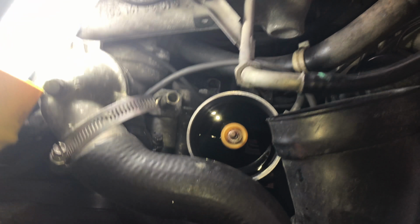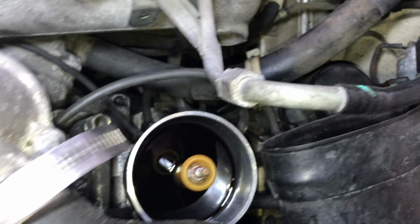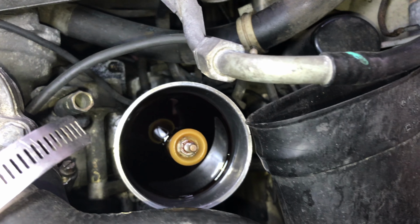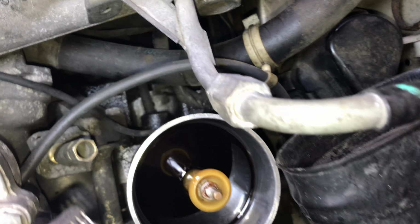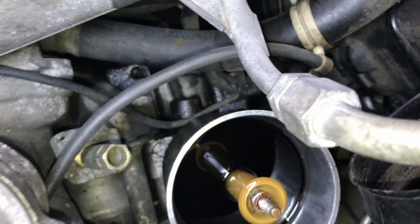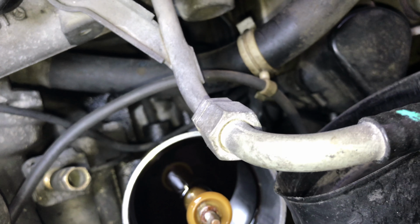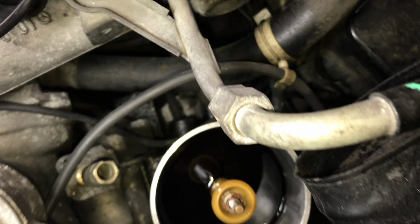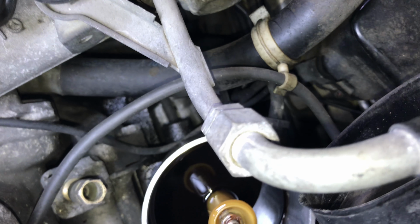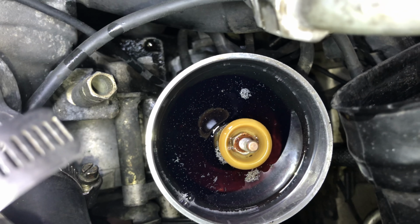All right, so one other thing, with how wet the power steering pump was, I wanted to check the fluid level of the power steering reservoir. It is very dirty. I added some more in a few thousand miles ago, and it's not leaked a whole lot, which is good. It's leaked a little bit, but not much. So what I'm gonna do is suck as much of that out of there as I can, and then put some fresh in, and well, deal with it for another few thousand miles. It's gonna be fun.